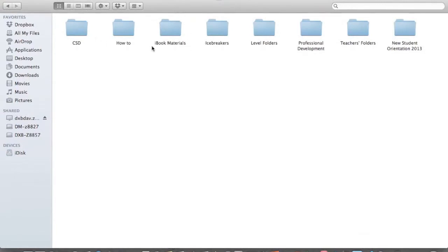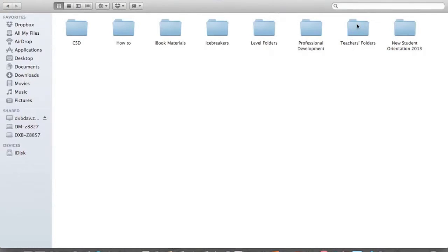Here's more iBook materials, which you can use. We have level folders, and we also have teacher folders. Now, everyone does it a little bit differently. I tend to use the teacher folder because the students know the teacher's name generally. But you could also do things within a level folder. The thing with the level folder is that a teacher changes levels, whereas under the teacher folder it's always under their name, and then you can create subfolders that pertain to each individual class that you're teaching.